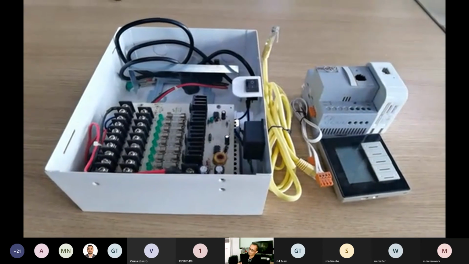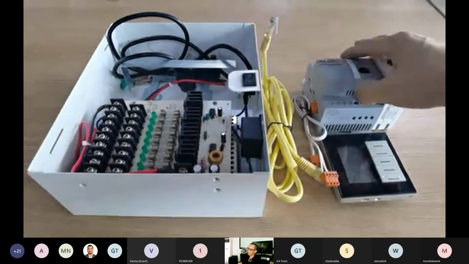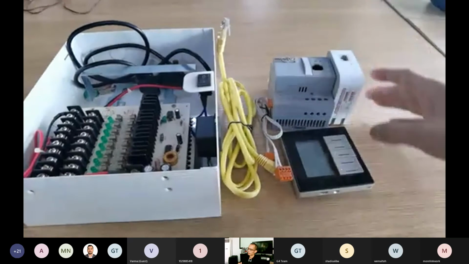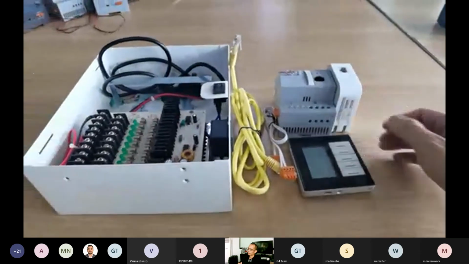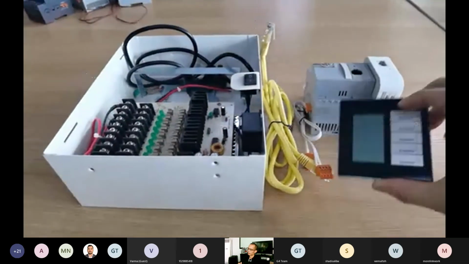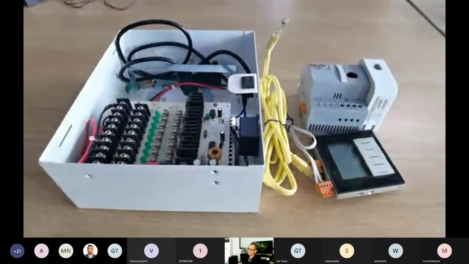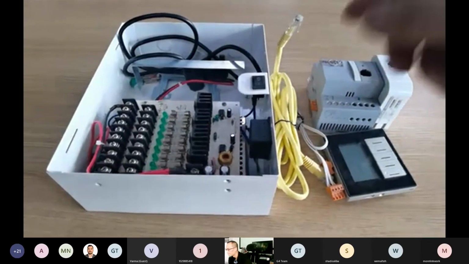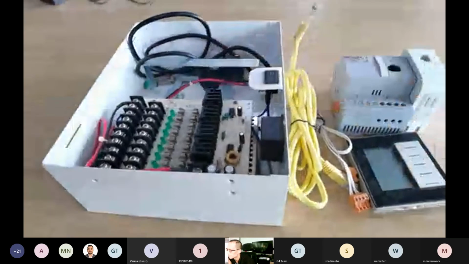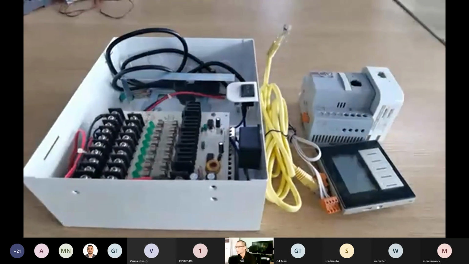When you have this, you can go to the site, because this one is working, and this one is working, and the IP has already been set, and this one is also working, and then you can easily judge what happened. And then this one you can connect now with the cable.